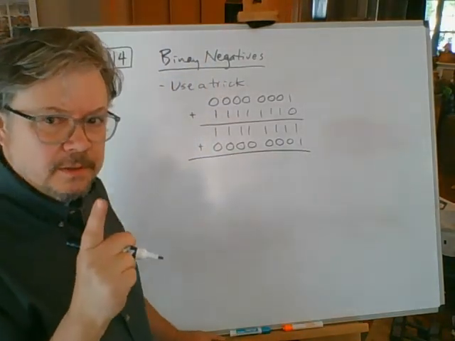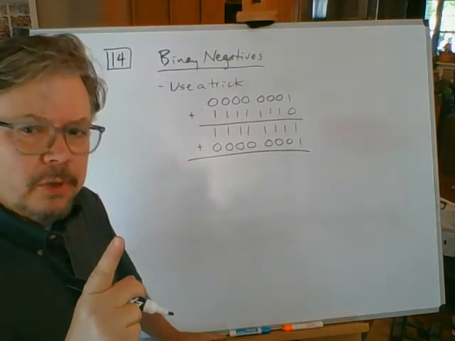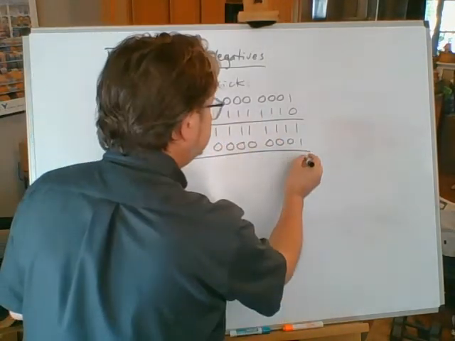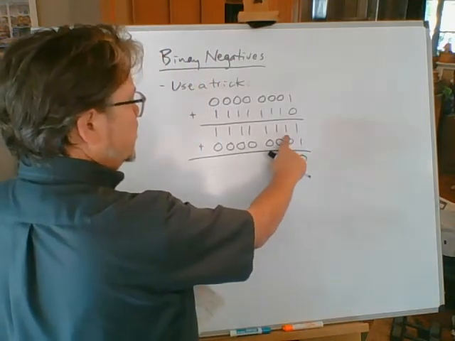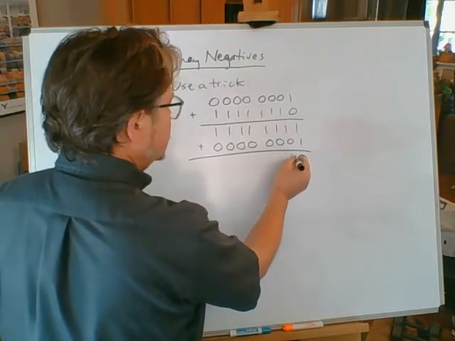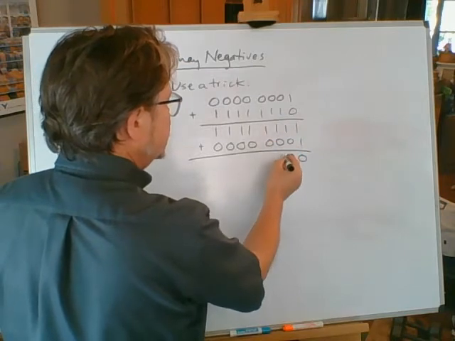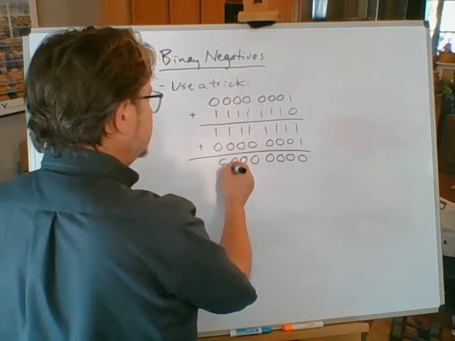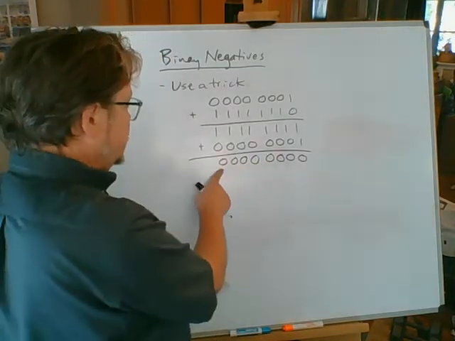Watch this. I call it the ever-popular domino effect. 1 plus 1, that's 0. Carry a 1. Well, look here. 1 plus 1, that's also 0. Carry a 1, 0. Carry a 1. Rapidly, we see a pattern developing. And just like dominoes, let's come in for a landing over here.